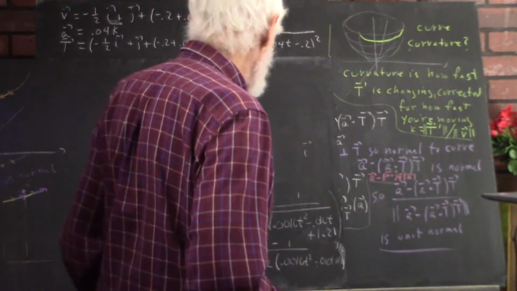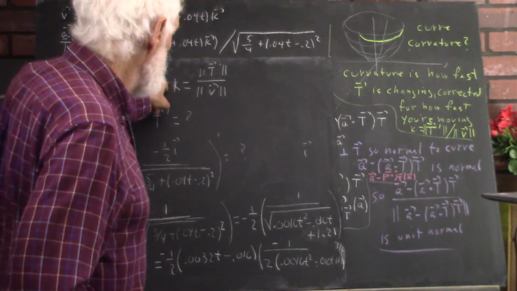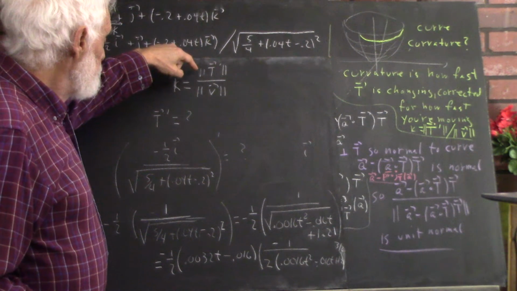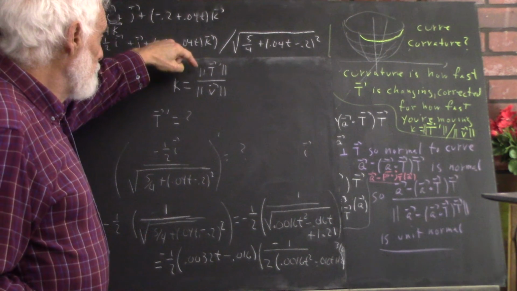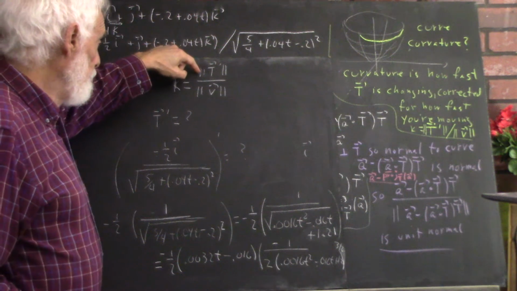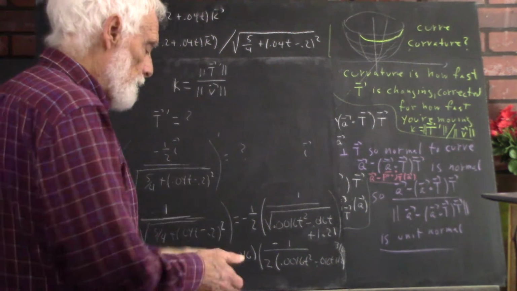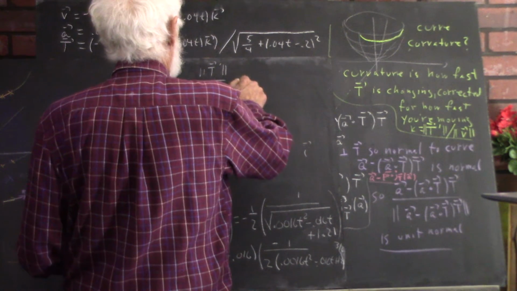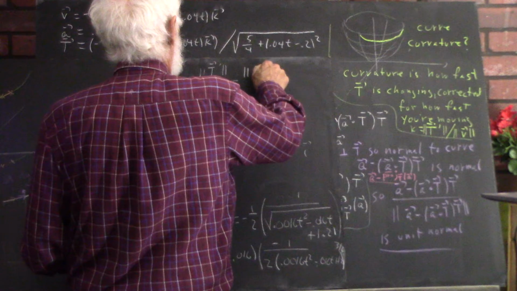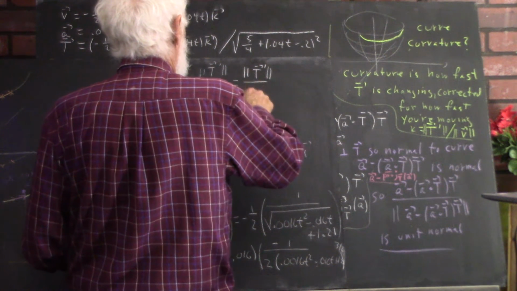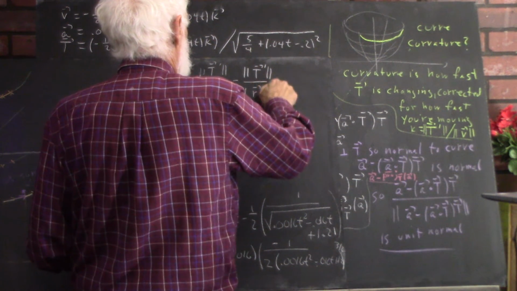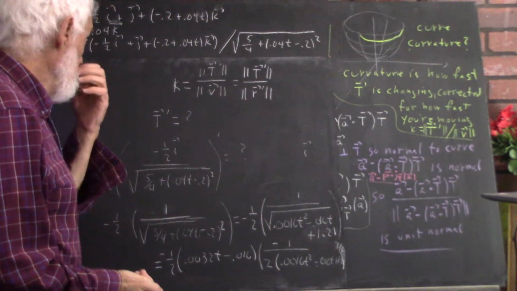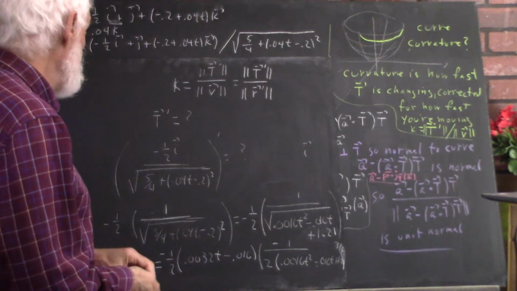That's the idea. So we have this definition, this K thing, or kappa, using the Greek letter corresponding to K. It's the magnitude of T prime divided by the magnitude of v. But of course, the text probably writes this as magnitude of T prime divided by the magnitude of r prime. Are there other formulas for curvature? And we might be able to talk about those, but let's get the basic one down here.